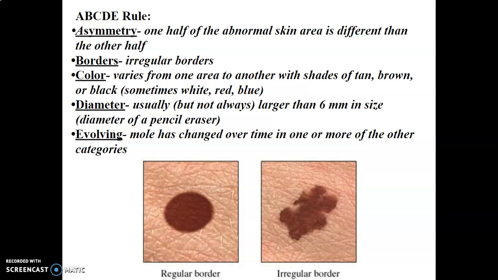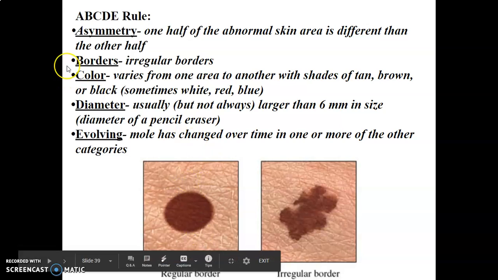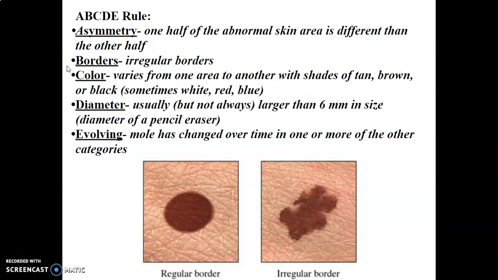So you have an activity to do with this. It's just showing you a mole, and then you have to choose: is it probably a normal mole, or does it possibly give signs of cancer according to one of these rules? Okay, so you'll have some time to check this out. Also, it's not a bad idea to take time to look over your body and see about your moles. Compare them to these ABCDE rules.